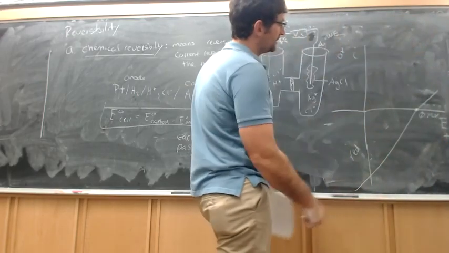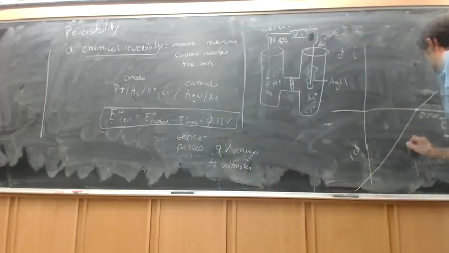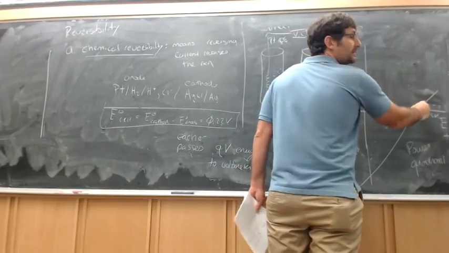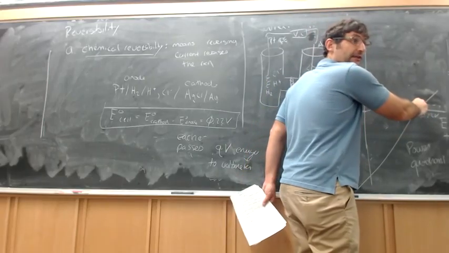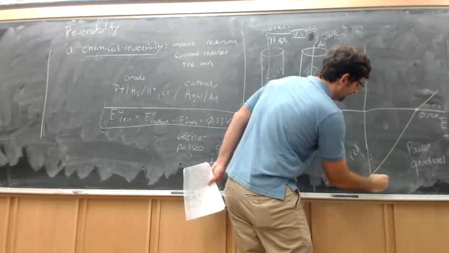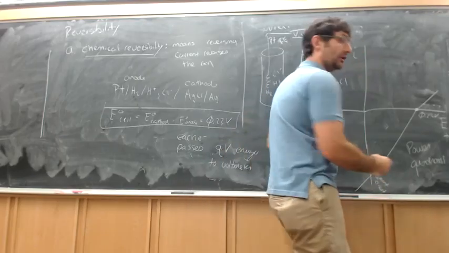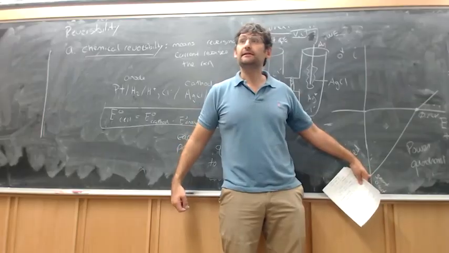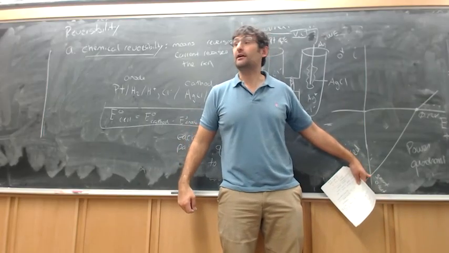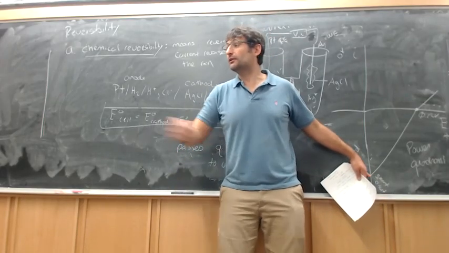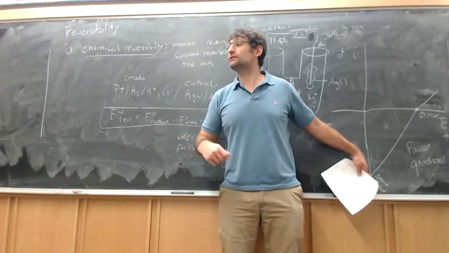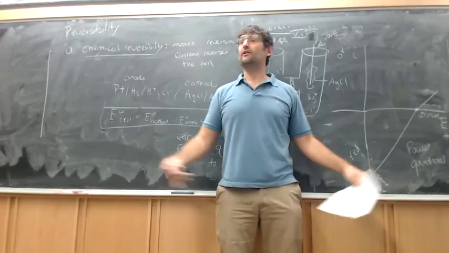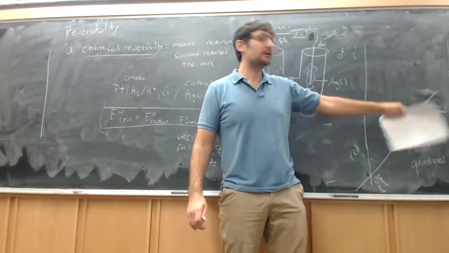Okay, so that's how you get this, a power quadrant for a battery, actually. And you can pull energy out, right? At open circuit, you can't pull any energy because there's no current. This is called short circuit. This is what happens if you literally put a wire between the two of them. You get lots of current, but no energy generated because the metal is shorting the two sides together. They're forced to the same potential. They were initially different, you're forcing them the same, and all that free energy is wasted as heat. And somewhere in the middle, you get some power.